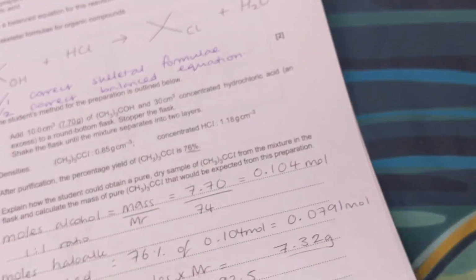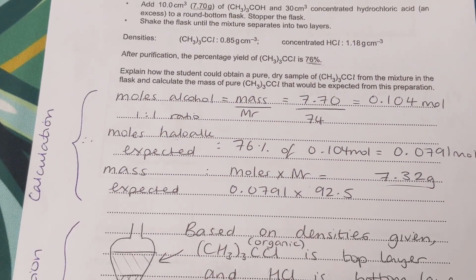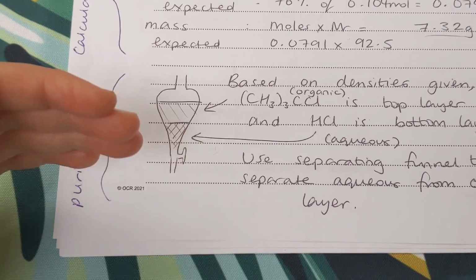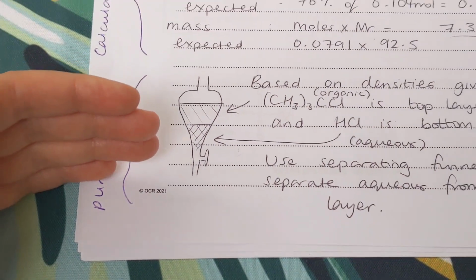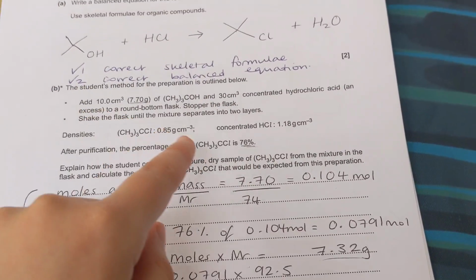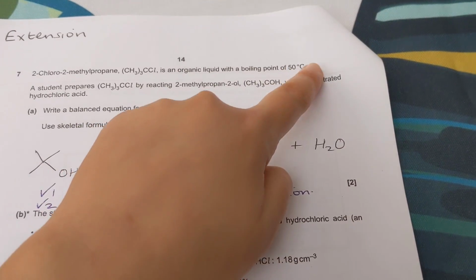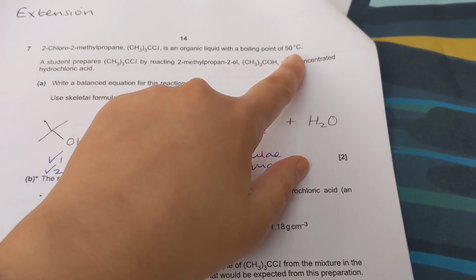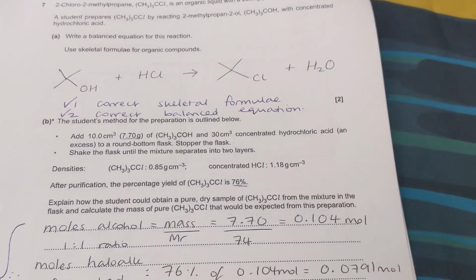It's out of 6 marks, and this question is one of those levelled ones with the different bands. And it's the fine details like what's in the different layers, what you're going to use as a drying agent, and what temperature your product will come out at when you do the final distillation step. So you're going to make use of this boiling point at the end as well.